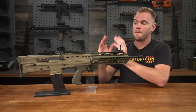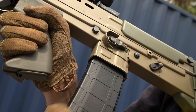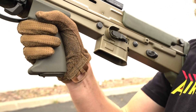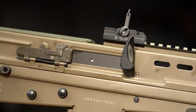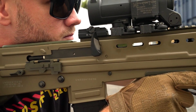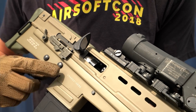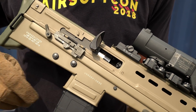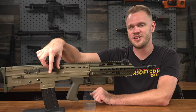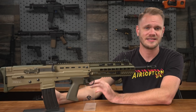Like with most bullpup designs, the back is where most of the magic happens. We find the magazine well located behind the trigger group and the grip, and the single-sided mag release button, which is on the left-hand side. On the opposite side, we have our charging handle, which on the Airsoft L85 functions as part of the electric blowback assembly, giving you a really realistic looking recoil action. It can be locked back to allow for greater ease when adjusting the standard dial-type hop-up unit. To lock it back, simply lift the bolt release lever just behind the polymer dust cover when operating the bolt. This teardrop-shaped charging handle helps with offhand manipulation of the bolt and functions as a brass deflector on the real L85.